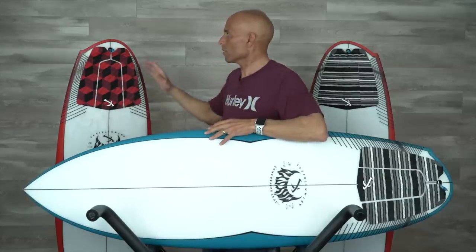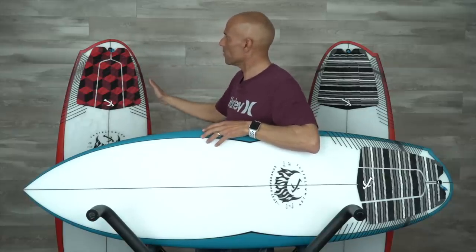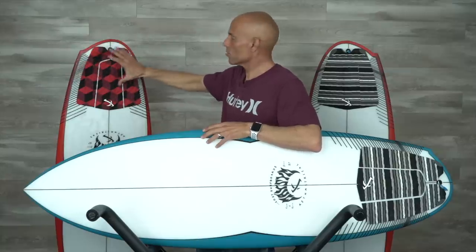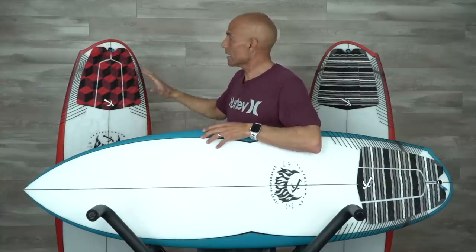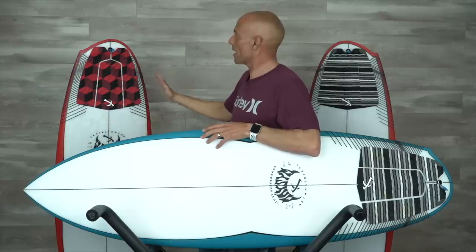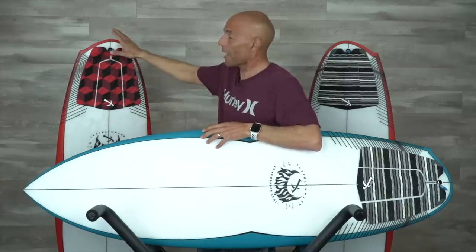Now as we dive into the attributes of this board, let's talk for a second about symmetrical and asymmetrical and what they mean. Asymmetrical, if we look at this tail right here, and this is a round tail, a symmetrical board would have the round tail the same on both sides. So they would look identical on either side of the board. Asymmetrical is one side of the board has one design and the other side has a different one, and they don't match. And what I love about what Matt's done is he's figured out a way to put a round tail and his famous rocket tail together.